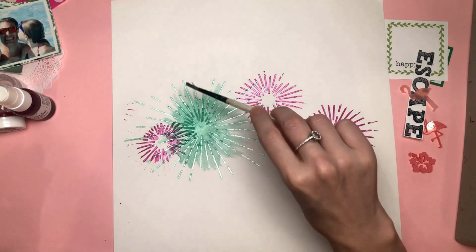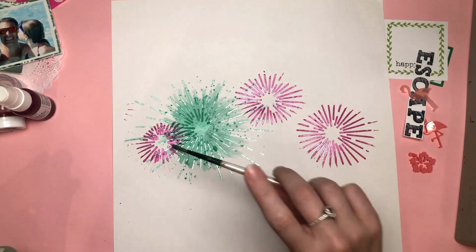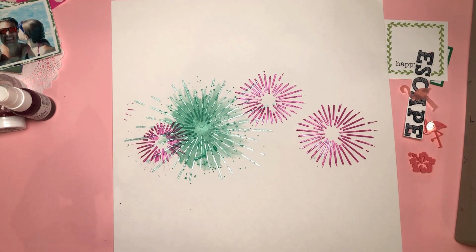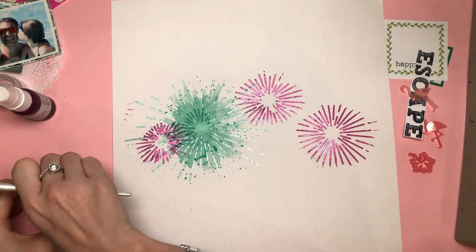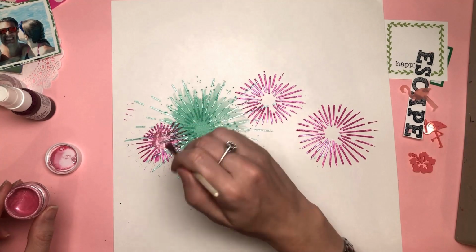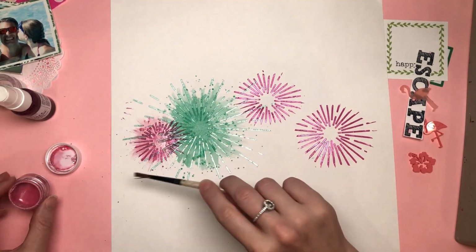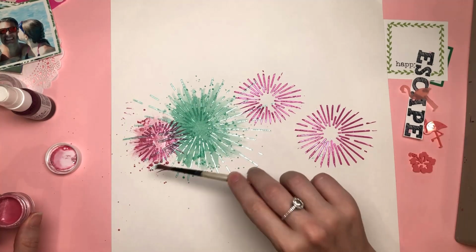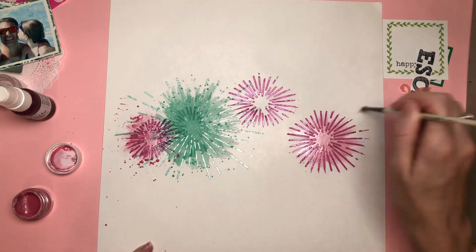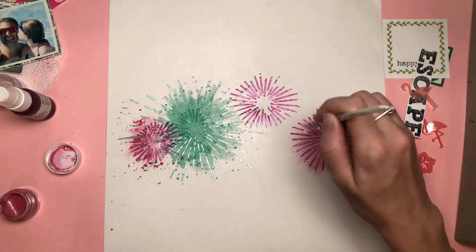Same colours, or very similar colours anyway, not exactly the same shade, but very similar. Like using a turquoise paint over the top of the turquoise stenciled area, and now I'm going to use pink in the pink areas. I'm just dipping my paintbrush in and painting directly onto the area, and then adding some splatters, and I did that for the green as well. Nothing fancy, I didn't even use the packaging technique, I literally just used my paintbrush and added some colour.